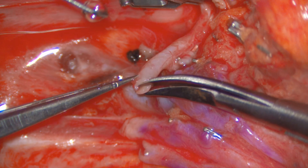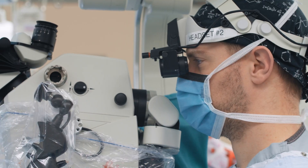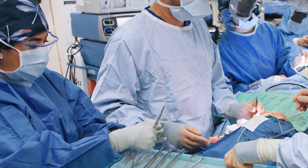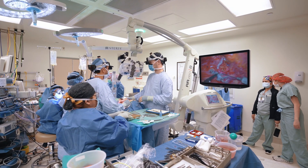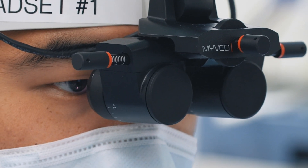Using myVAO vastly improves collaboration in the operating room — whether it's with my fellow trainee who's assisting me in the surgery so we're both on the same page, to conversing with our scrub tech and circulating nurse to make sure all the equipment is proper, to training our residents and observers who really get an in-depth view of exactly what we're working with, all while not having to turn my eyes away from the dissection field.